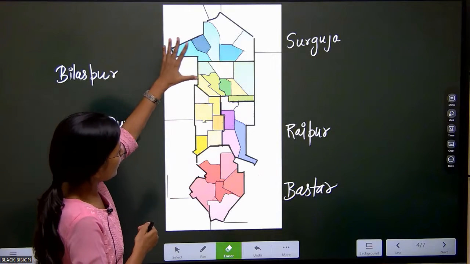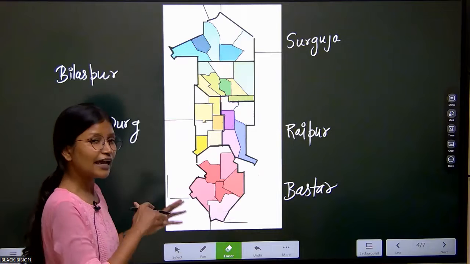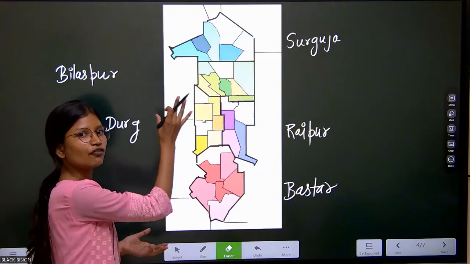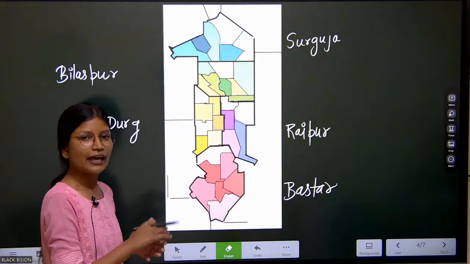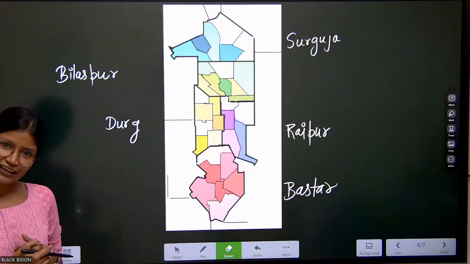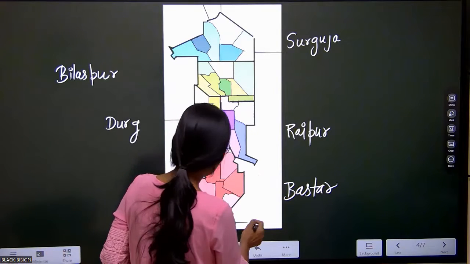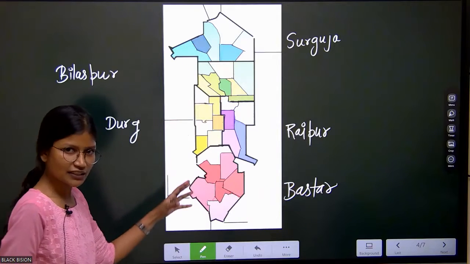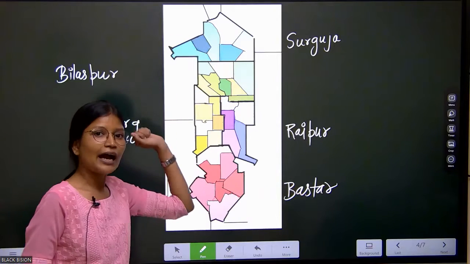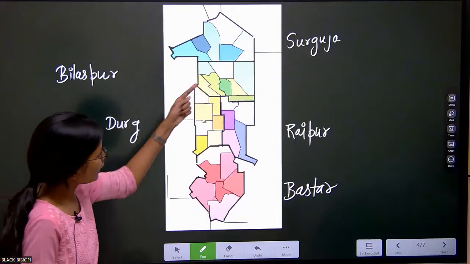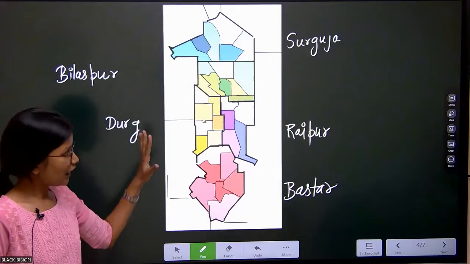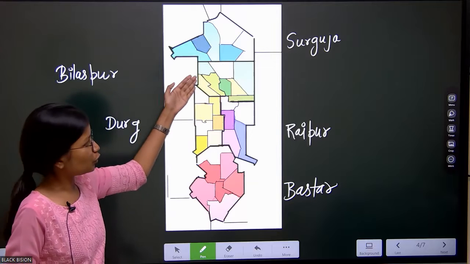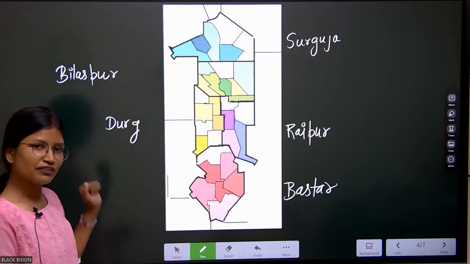So can you see here, the whole region of Chhattisgarh is administratively divided into 5 different subdivisions, that we in Hindi call Sambhag, right? Now, can you see here, I have mentioned all those important subdivisions of Chhattisgarh. The region which is highlighted in the blue color shows the Sarguja division, okay? Now, if we come southwards, we can see here the green portion. It is the Bilaspur division.